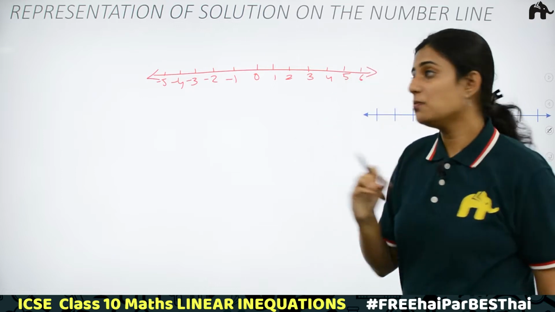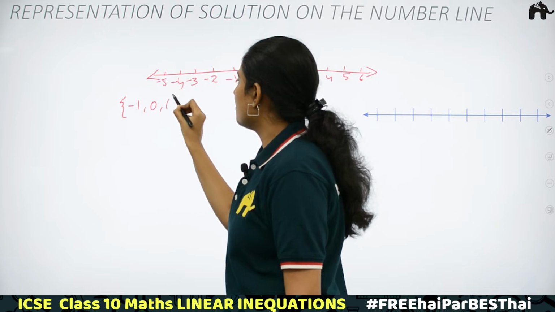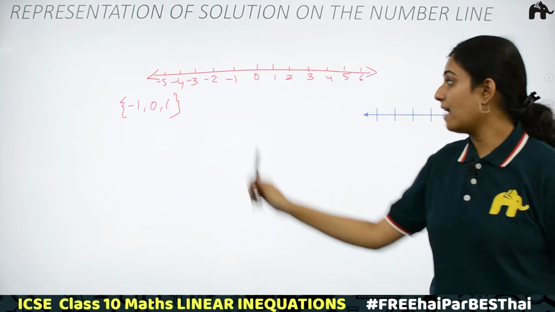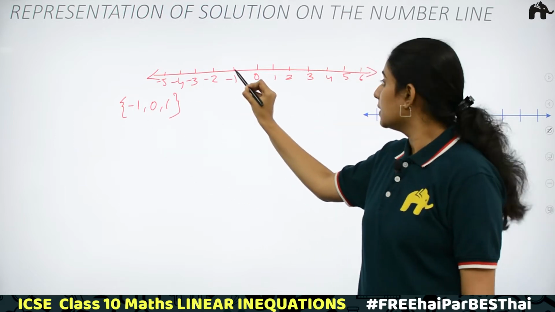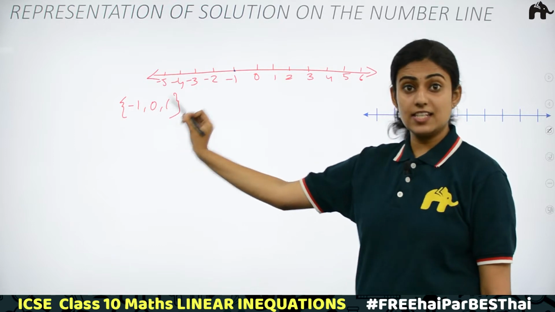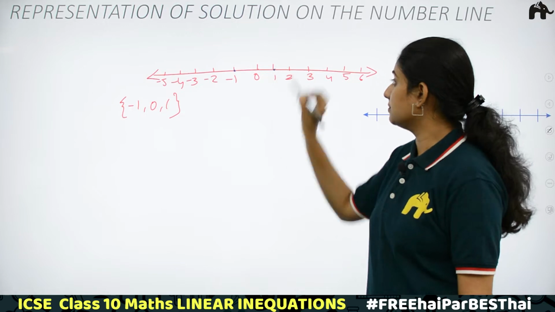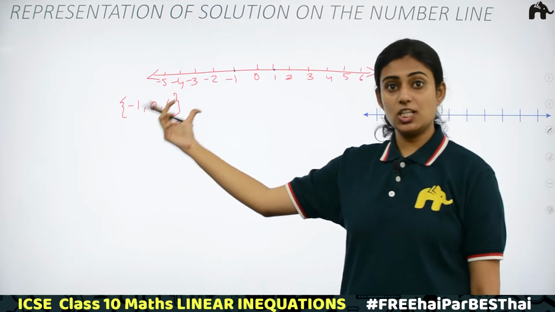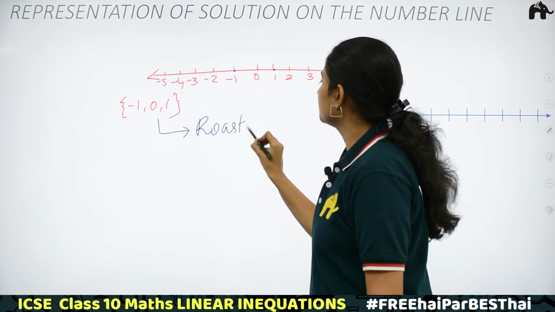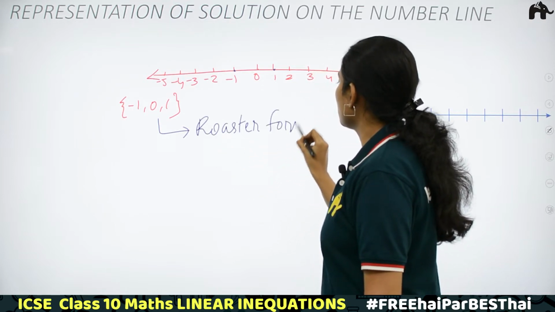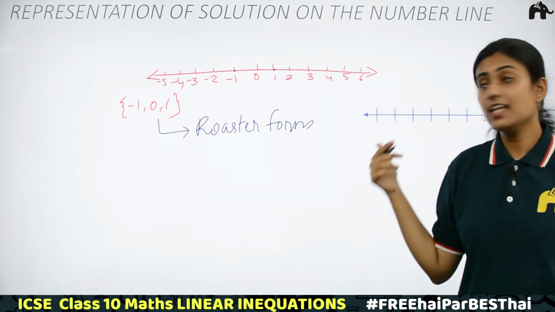Okay, if I need to mark some points, let us take minus 1, 0, 1 on this number line. We have to find these points first. First, minus 1. Here we have minus 1. Mark this point. Then 0. Here we have 0, 1. Here we have 1. This form of representation of a set is called the roster form. Within the brackets, the elements are given. Then we just need to mark the points on the real number line.